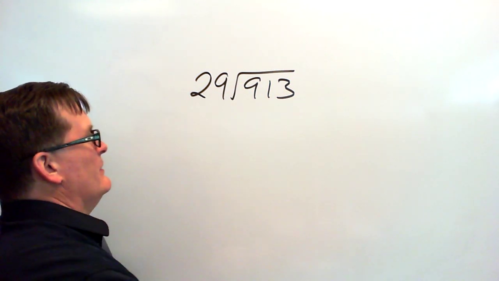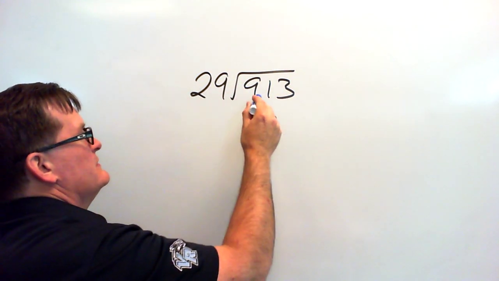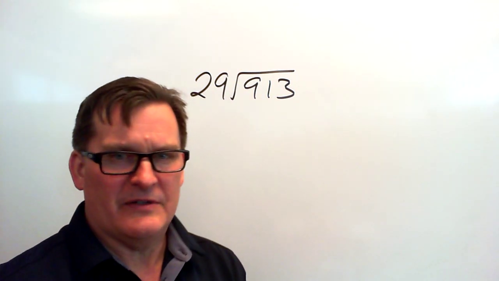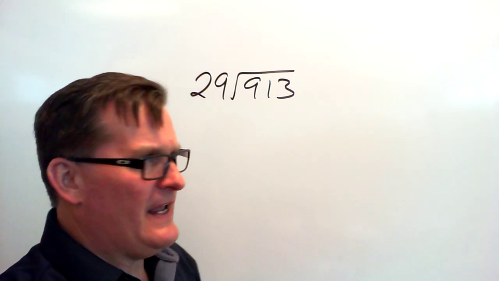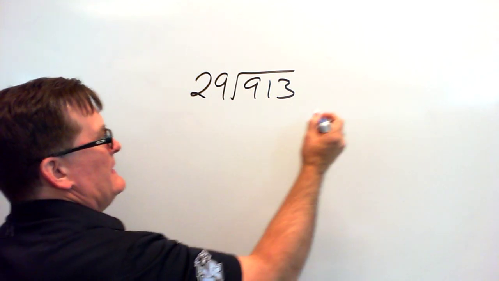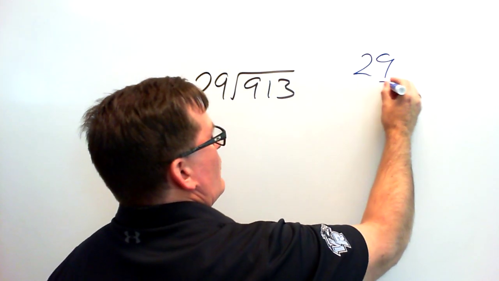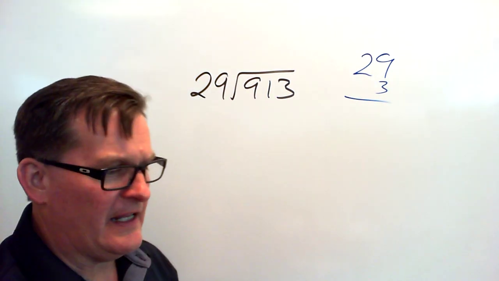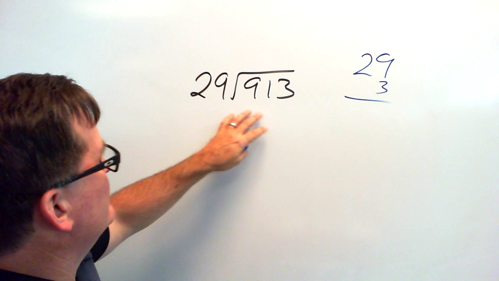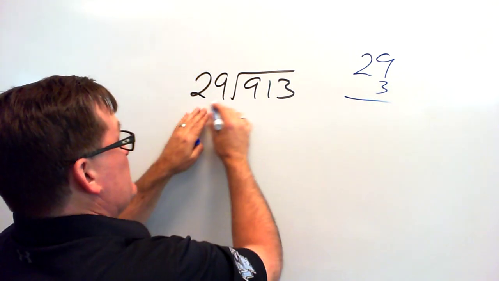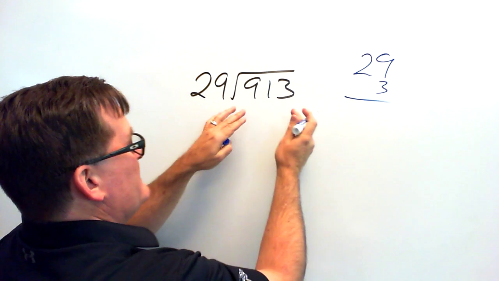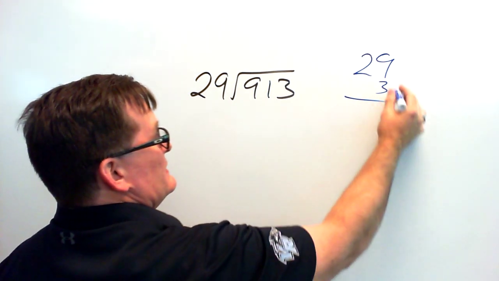But here we go. First question, 29 goes into 91 how many times? I don't know. So I'm going to start to guess. So here's where estimation comes in handy. I do know 29 is close to 30, and 30 times 3 is 90. So I'm going to start with 3 and see how close I get. And I may be wrong, but you got to start somewhere. So try to figure out a good guess for this initially. It's going to be a single digit number because I'm dividing 29 into 91, so I'm not going to increase the digits. So it's going to be fairly small. Let's see how well I guess.